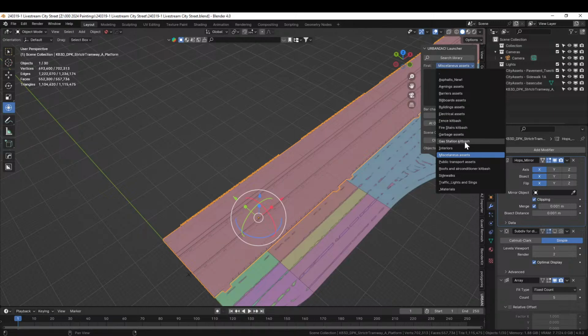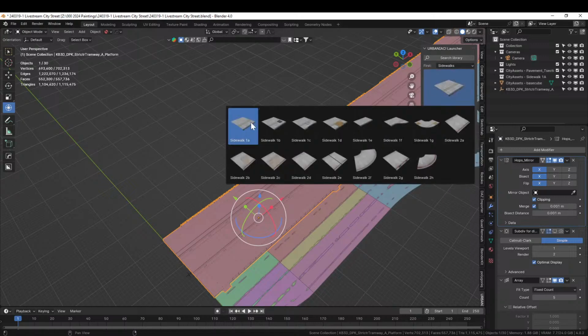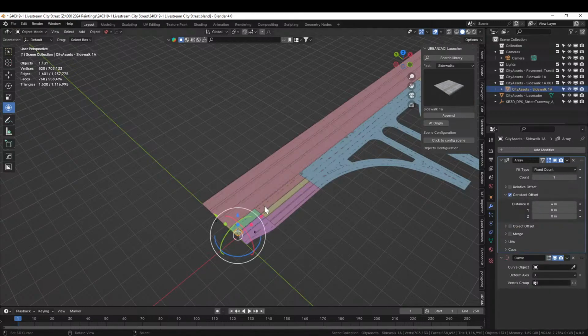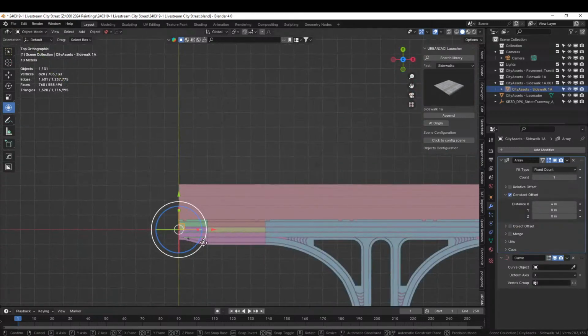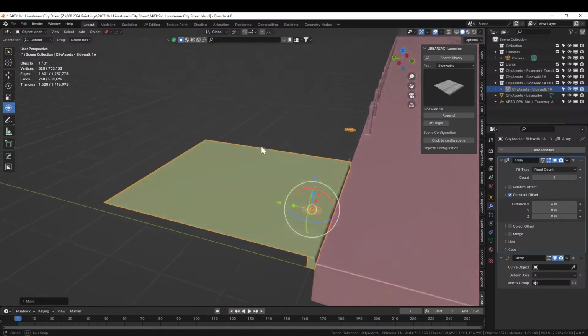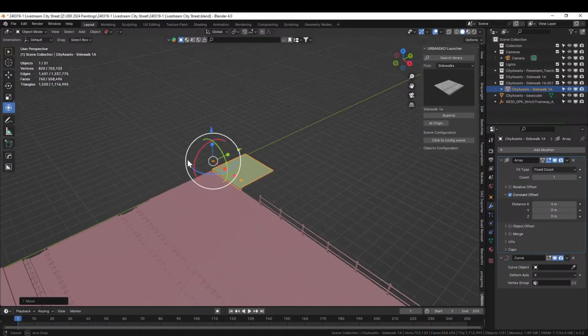Sidewalks. And we said 1, right? Yes. What's 2? 2 has like trees on it. 1, append. 7, GY. Bring it to here. Cool.